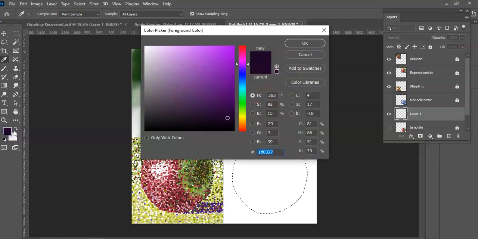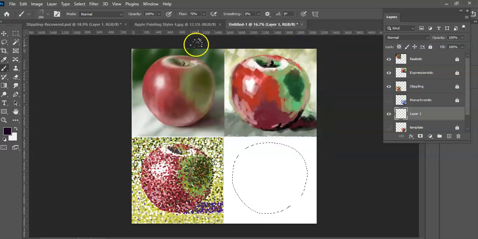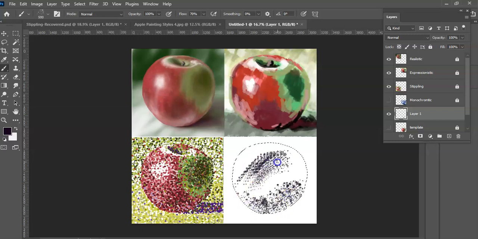I got purple, so I'll stay with purple for right now. I'll start with a very dark color of purple, and I'm going to do this at 100% opacity. So my opacity is at 100, and I can make my brush size really big at first in order to start getting that. Now I don't want to do a stroke. I want to just click. So you click your mouse.